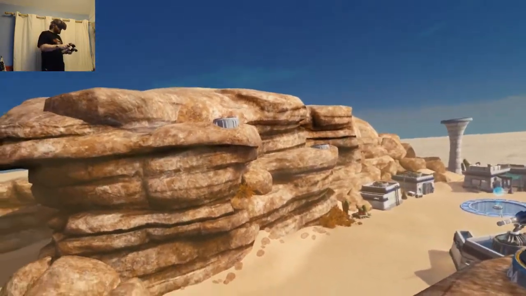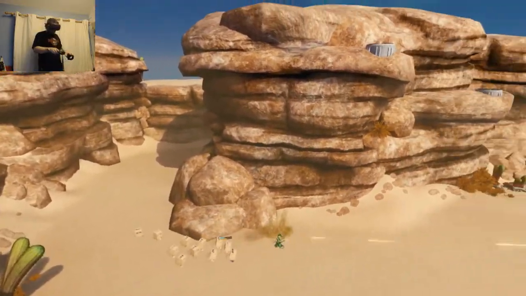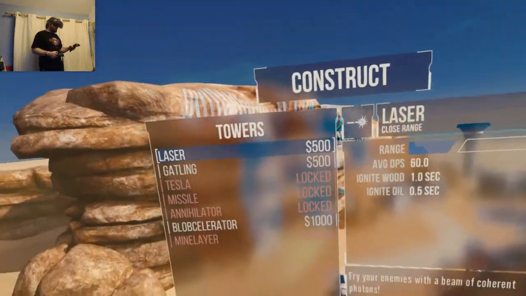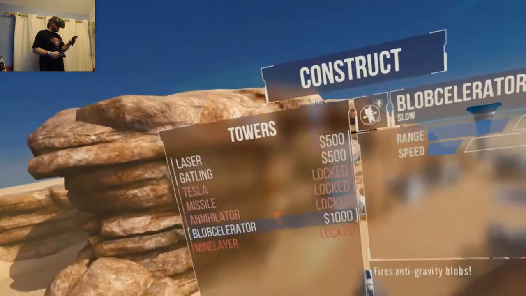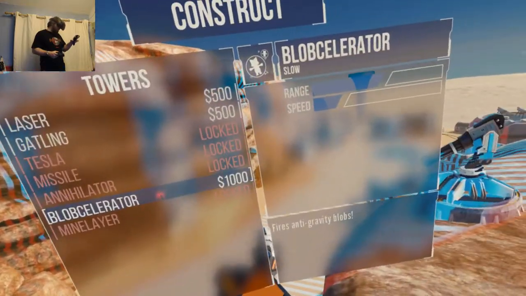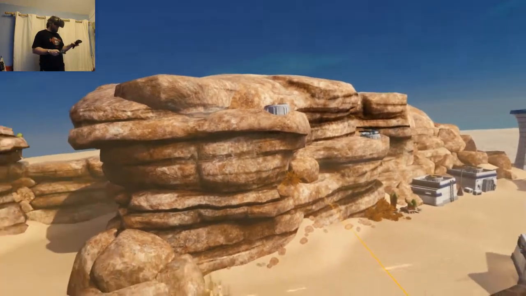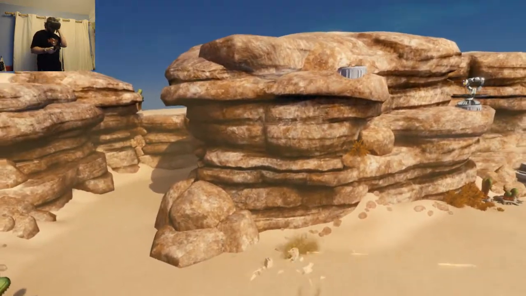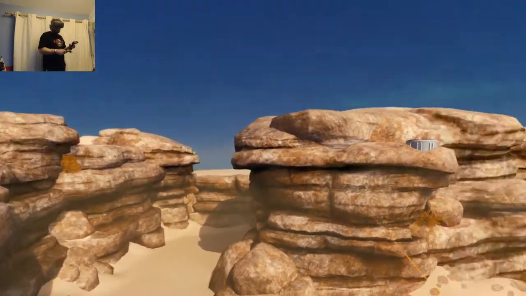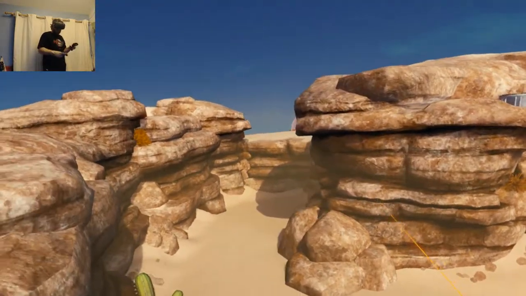There's one more thing I actually want to build before we start upgrading things, which I can actually show you right now. So over here, we're going to build. This is a slightly different setup than the one I did last time. So 1,500, 2,500. We're going to build this blob accelerator. It fires anti-gravity blobs. Lift enemies up into the air. And as I said slightly earlier, there is fall damage in this game. So they will get lifted up into the air. When the bubble bursts, they will drop down and take damage.